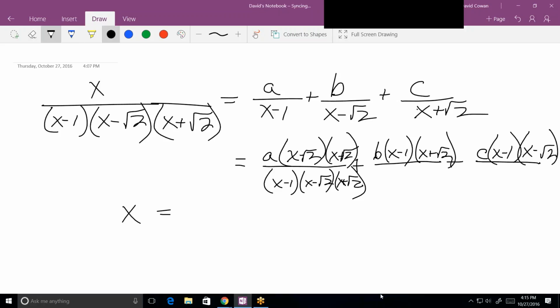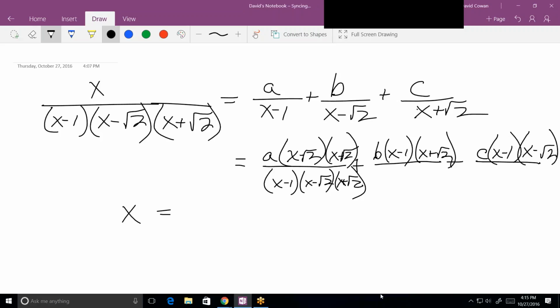Think for a second here. Maybe our x squareds are all going to, we know there's no x squared term in that numerator. So whatever x squareds I end up with over here, I know their coefficient has to be 0. Okay, so let's put those two things back together again.